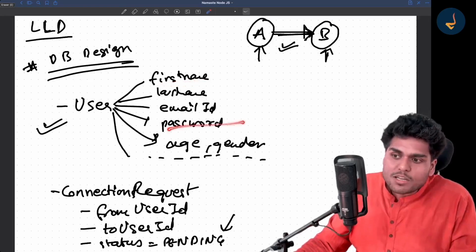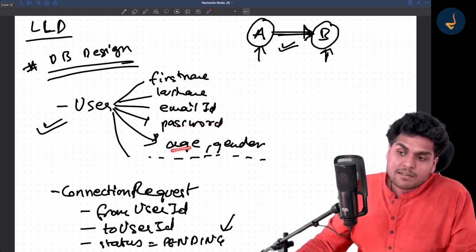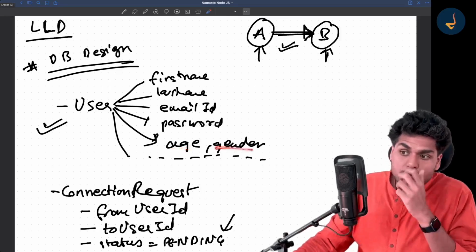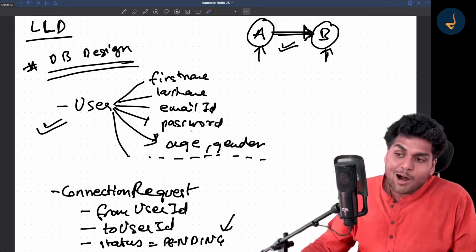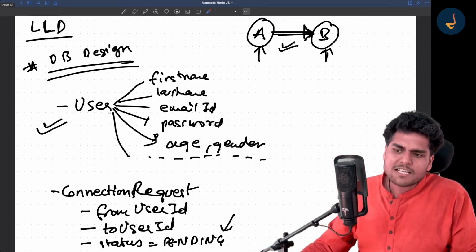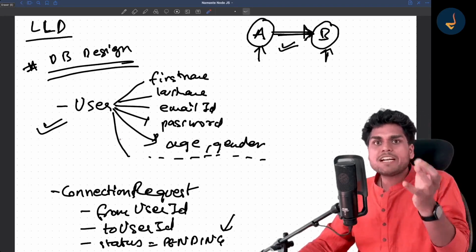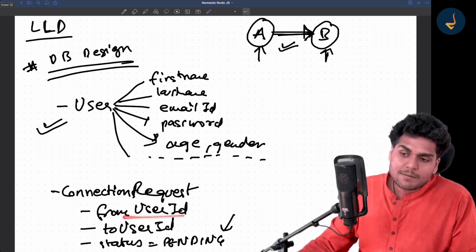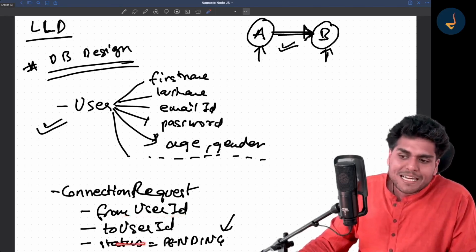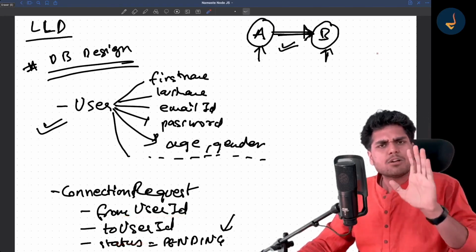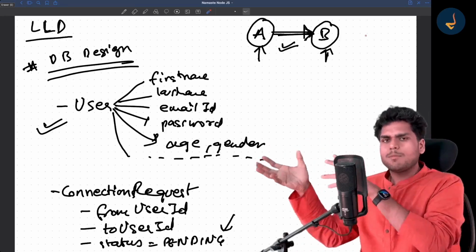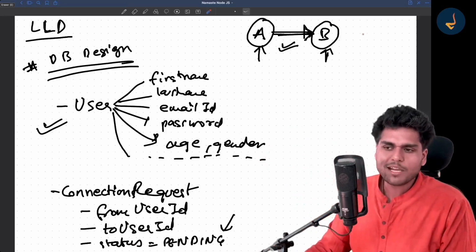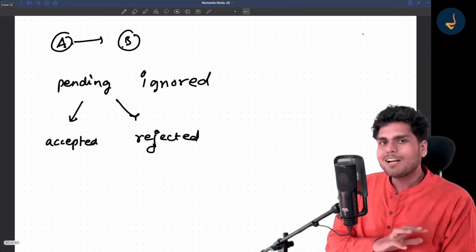How will you store the password? The age should be a number. Then what should be the values in the gender, right? How will you store all these things, right? All these things are defined, even the data types, right? So this will be an id, this will be an enum. All these things are decided over here only. But don't worry, if we don't decide here, I will talk about them later on. But I wanted to keep it simple, yet I wanted to cover everything, right?